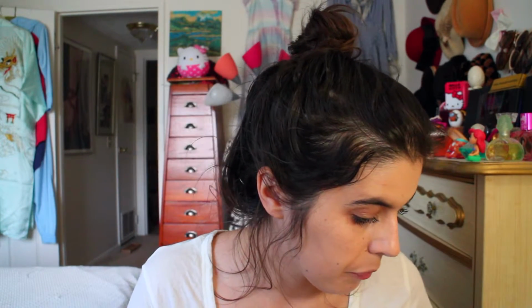Now I'm just going back in with this e.l.f. dual-ended thing and trying the eyelash side, which is supposed to be a clear mascara. I still don't know what the difference between the clear mascara and the eyebrow gel is, but we're just gonna try this. I have to get close for this. Now, see, I'm dumb. I need a black mascara on the bottom because it darkens up your lashes, duh. I mean, I have black eyelashes, but.